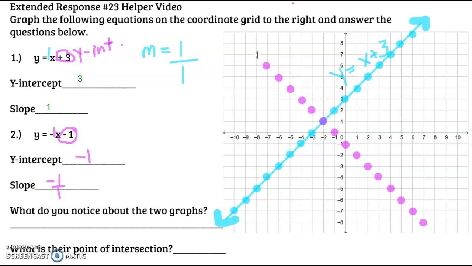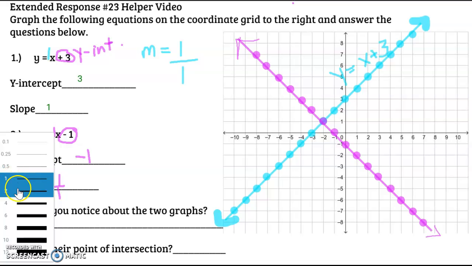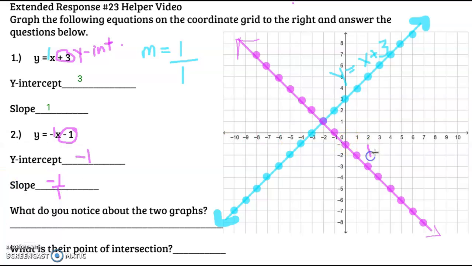Then you're going to take your line and make sure it's the same color. You're going to connect your points in a nice straight line. Always remember at either end, you are going to put some arrows in. So there's my arrow there, and here's my arrow there. And then, of course, you're going to write the equation on the line. So this one's going to be y equals negative x minus 1. There we go. All right, so now I have both of my equations, and my lines are drawn.